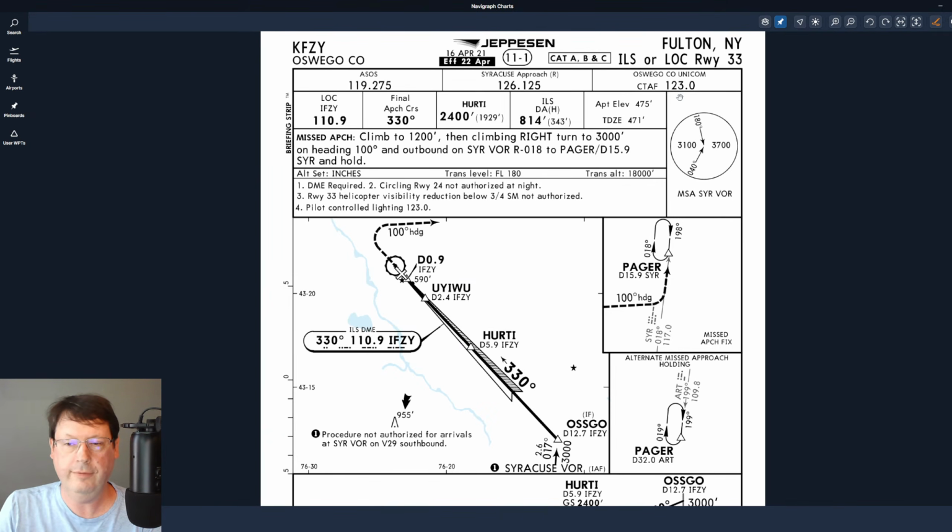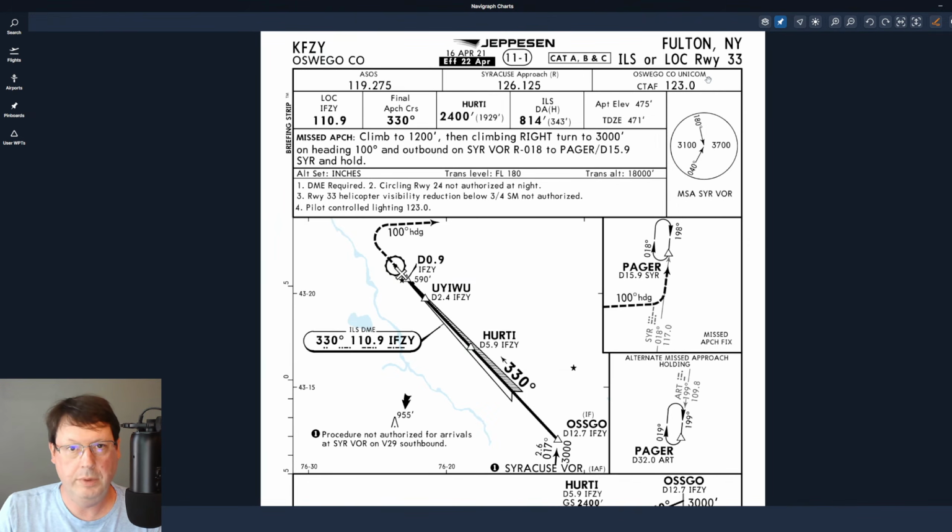Like if I'm 15 miles to the south of the airport coming in for this approach, I would make a radio call: Oswego County traffic, Cherokee 56125, 15 miles south of the field, inbound ILS 33. That just tells everybody where I am and what I'm intending to do. Unicom is a monitored frequency. It's not a tower, but it might be the FBO, whoever is on the field might be listening to that Unicom.